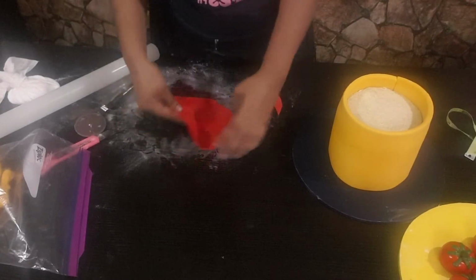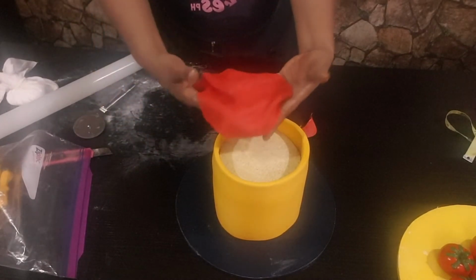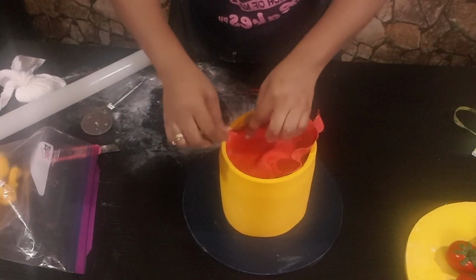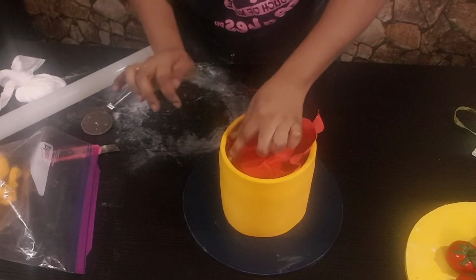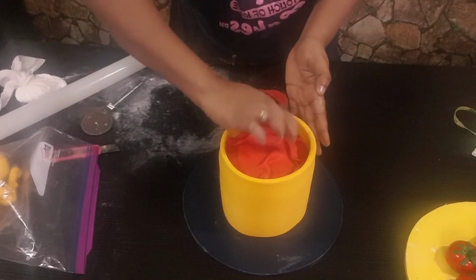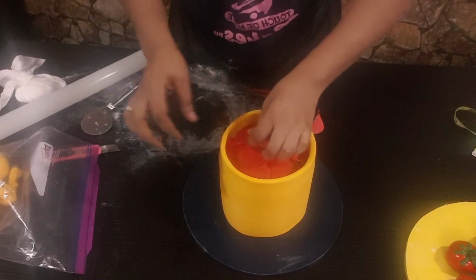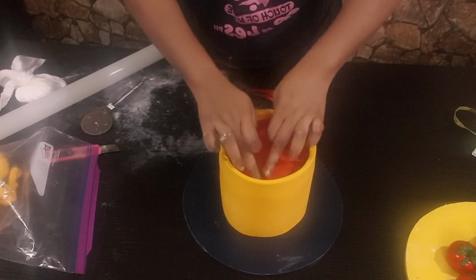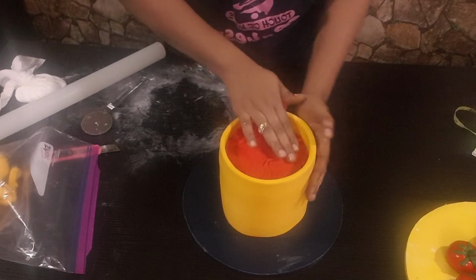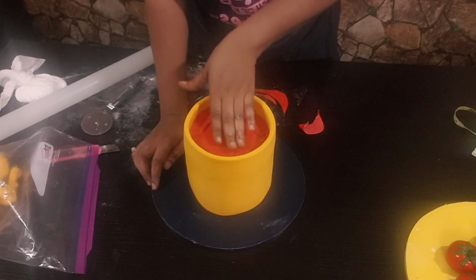So this is what we have. You see, I've rolled it out as thin as possible. We just want to cover this top part. Okay, so I'm just going to pick it and put it. Even if it's bigger than the size, it's okay. You just press it in. Wherever you're still seeing, you just push. If there's any excess, just fold it. It's okay. Good.